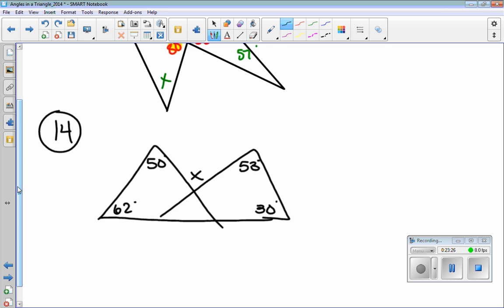Your hint is, the first thing I want you to do is treat this triangle on the left as its own triangle. Okay. So if I treat the purple triangle like its own triangle, I can find the measure of this angle. Would you agree? What would it be? That'd be 112, right? And then 180 minus 112, 68. So I know this angle right there is 68 degrees.